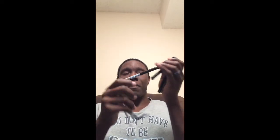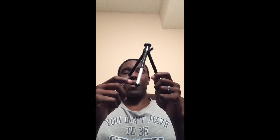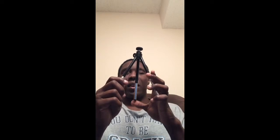Now, this one here, I guess I could sit it in my lap right here. The Aduro tripod here actually is a little different. Of course, you've got the three legs, and it goes into a triangle tripod. But what I didn't know about this tripod was that you get an extra set, you can raise it up a little bit higher compared to the CiDoss tripod. If you wanted to do a recording, if you've got a really steady hand, you can record it like this.